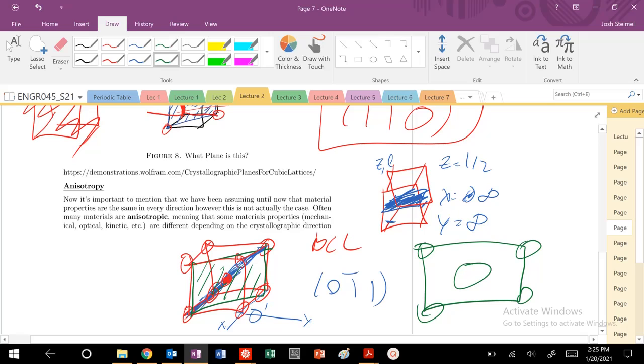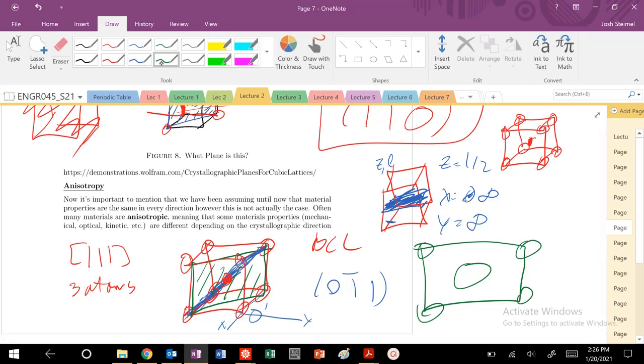So for example, if I were to draw the 1, 1, 1 direction in this system, I would be going through 3 atoms. So we'd be going through, again, this atom. Actually, let me draw a different system like this. Here, here, here, here, here, here, here, here at the center. If I was to draw the 1, 1, 1 direction, I would be going right across that diagonal. So I'd be going through 3 atoms. So these close packed planes or close packed directions have more atoms than, say, in this direction, only 2. In that diagonal, we have 3.